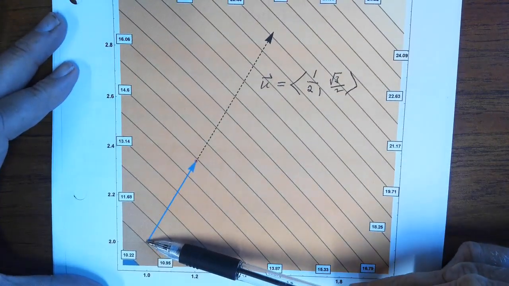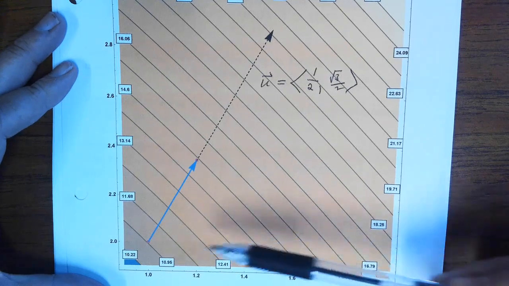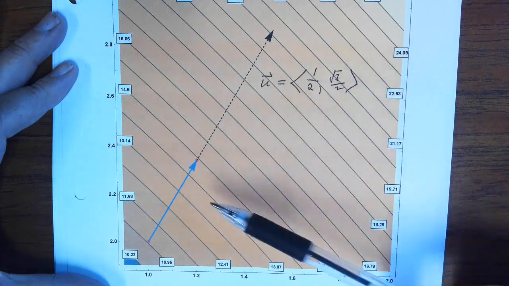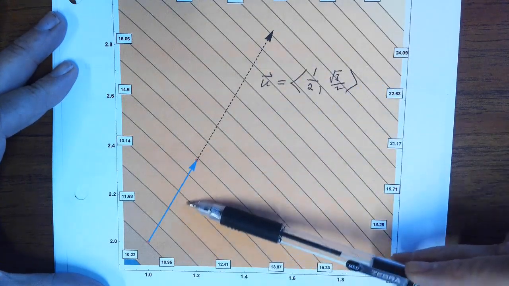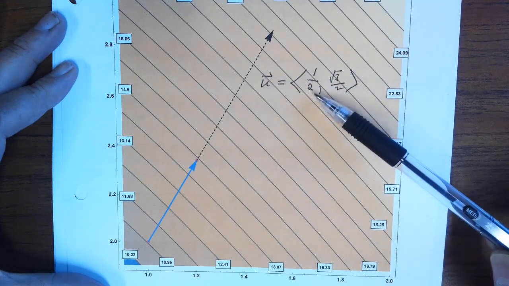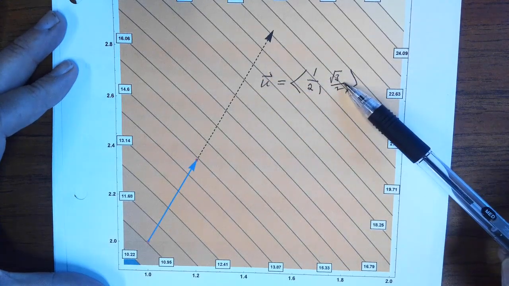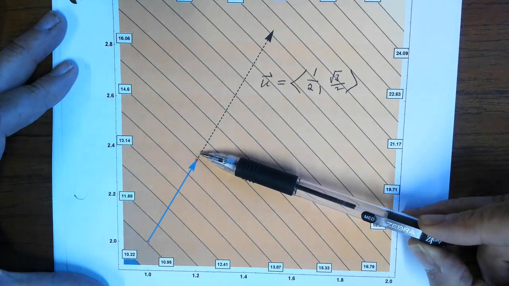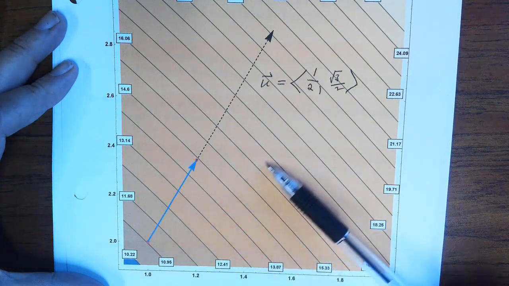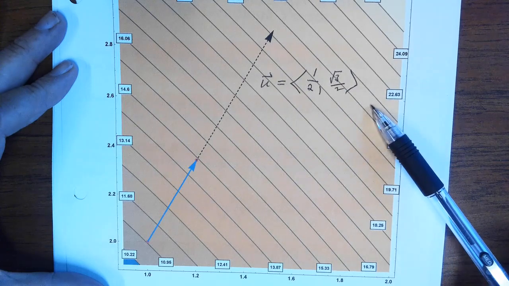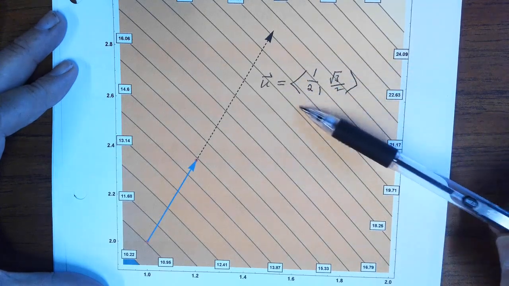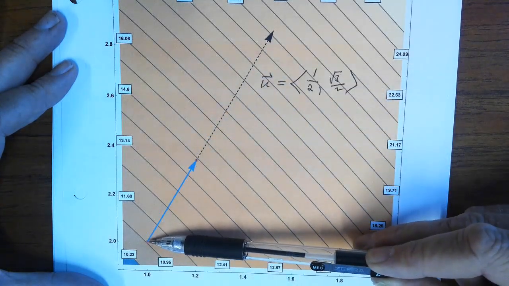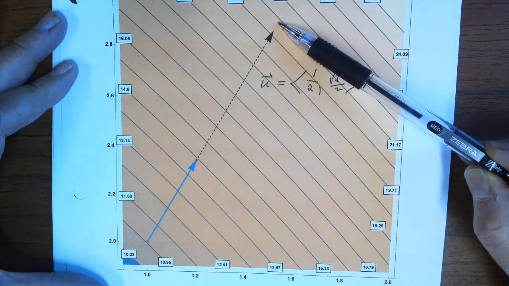But now suppose we want to look at something different. Let's suppose we're starting at the point (1, 2), and we don't want to look at the slope in the x direction, or the slope in the y direction, but the slope in some other direction. The way we would specify that direction is that we would start with a unit vector. In this case, I'm going to choose the unit vector (1/2, root 3 over 2). And what I want to do is compute the slope of the surface in that direction. If I had a different unit vector, then I would obviously get a different slope. So we're going to focus for the next few minutes on just this unit vector. We're trying to compute the slope of the surface at this point in the direction of that unit vector.